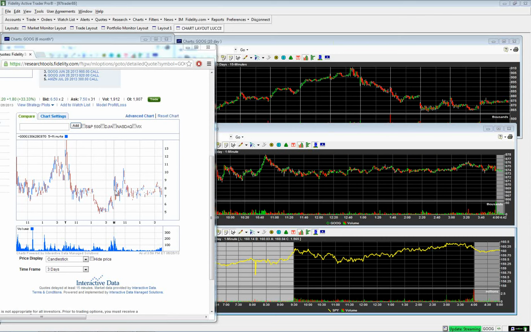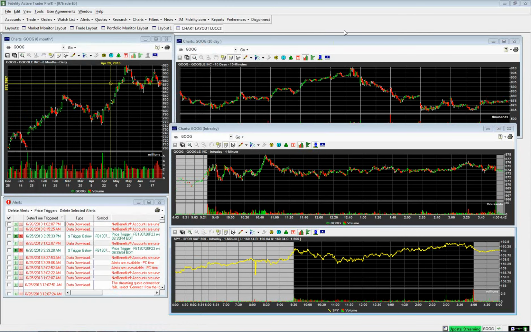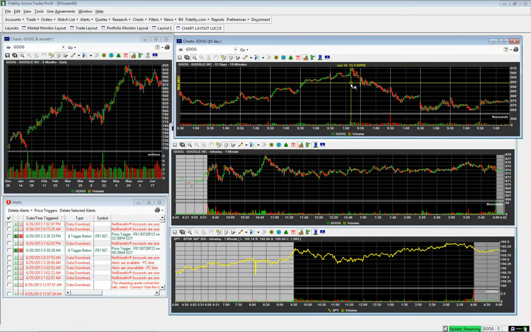Because as a retail trader, you're going to be chopping in and out with this thing, and you're expecting a move, which you're not going to get. All you're getting is chop. So if you have a choppy environment, what I'm saying to you, Nico, is that you're not going to be able to get a clean move going long a call or going long a put. Obviously, if your tape is telling you, holy crap, we're panicking, and this thing is going down and your price action looks good, yes, buy a put. But in situations like this, man, you're telling me right now, and Nico, I'm asking you, you could have made money in this Google today?